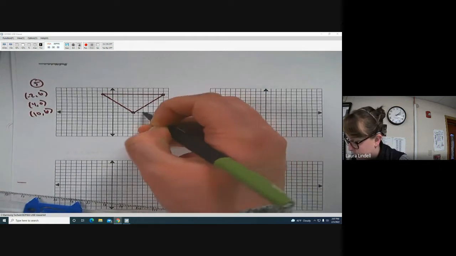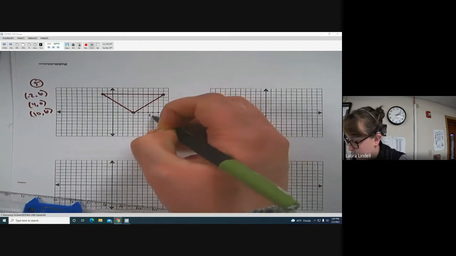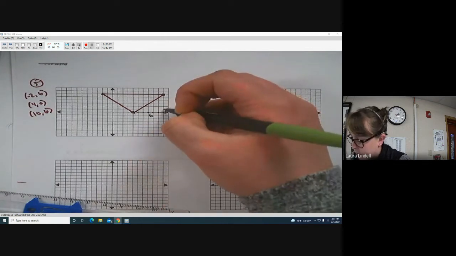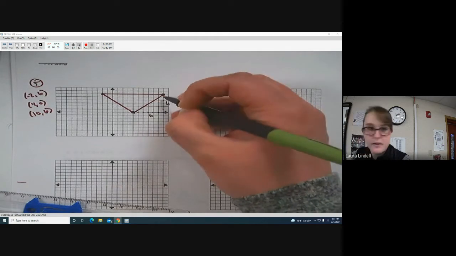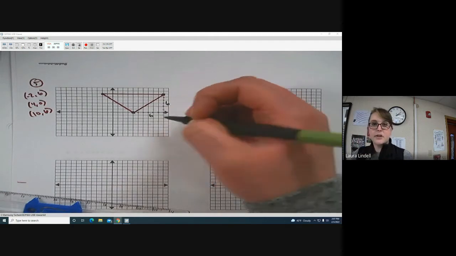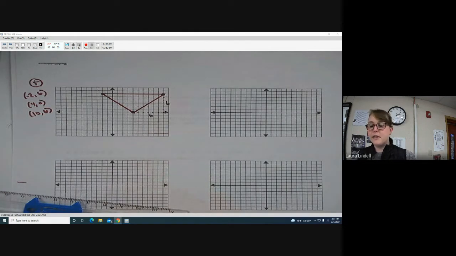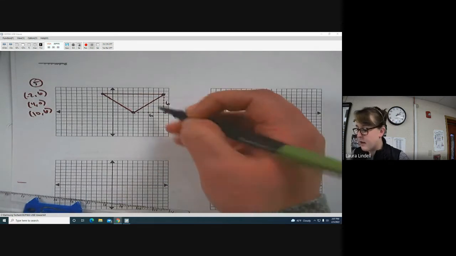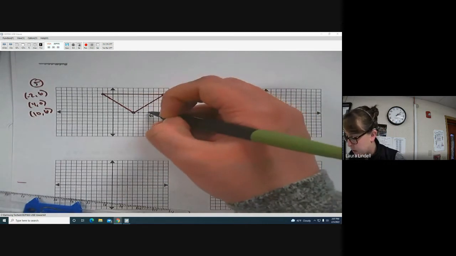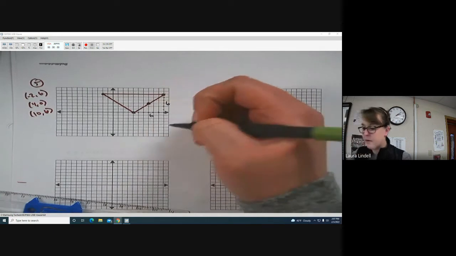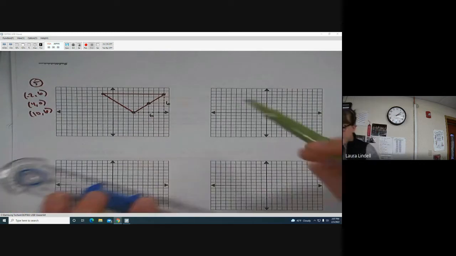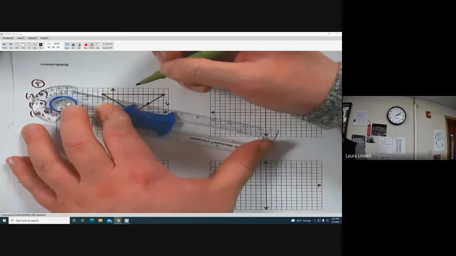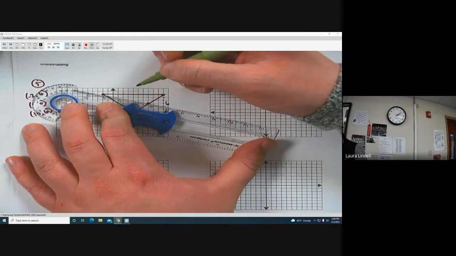So to figure out the midpoint, if I was going to do it for this side, I would count over 1, 2, 3, 4, 5, 6. That's how many I have to go this way. And then up 1, 2, 3, 4, 5, 6. That's how many I have to go up to get from this point to this point. So if that's how much it is for the whole thing, I can just divide those by 2, and that'll get me the midpoint. So instead of over 6, up 6, I'm going to go over 3, up 3. And there's my midpoint. Now, since that's my midpoint, I can make my first median by connecting that with the opposite corner.